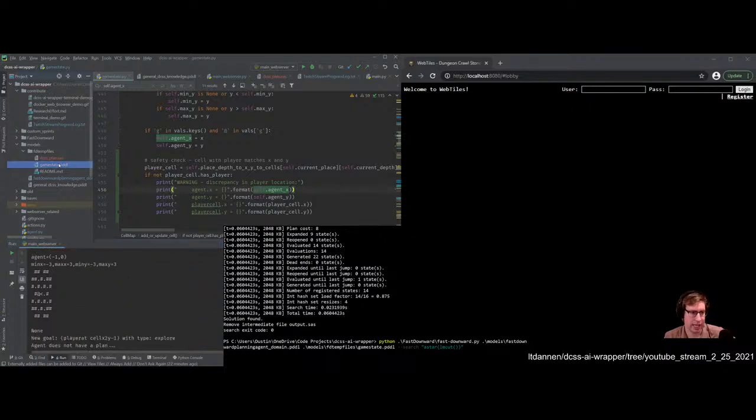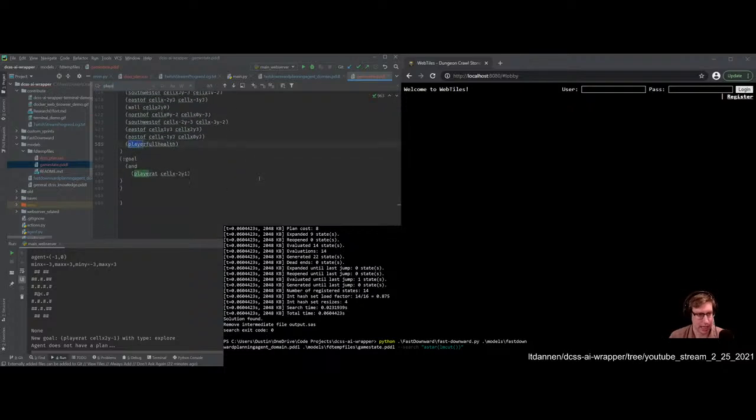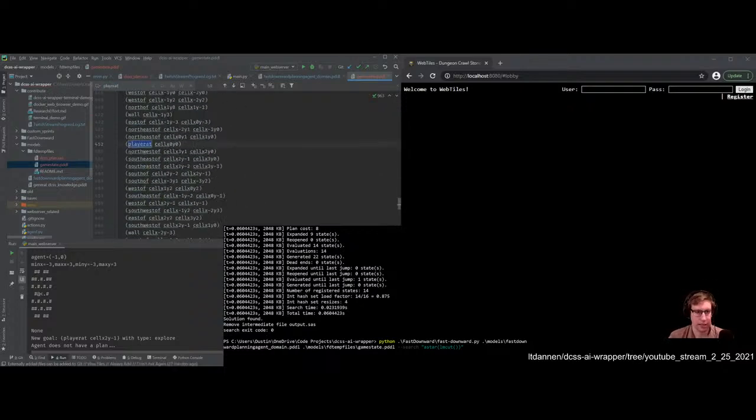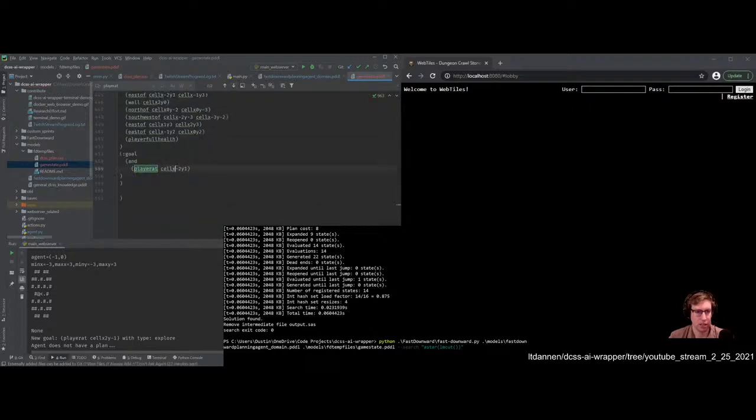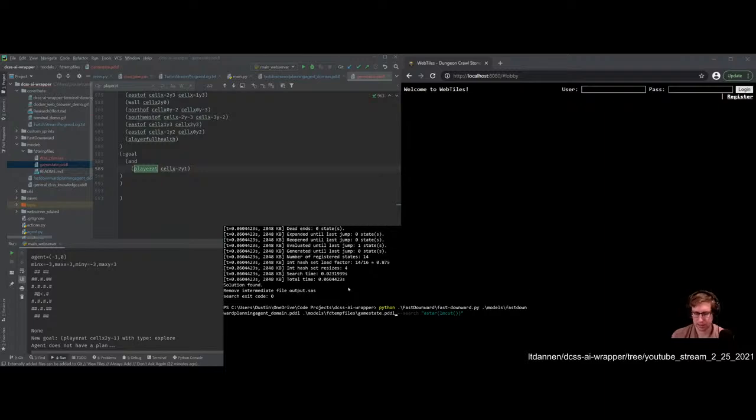And okay, so if we go back to game state, this is something I want to check. So it says the player is at 0, 0, so it hasn't moved, but the goal is -2, y1. So this should generate a plan. Let's try this.